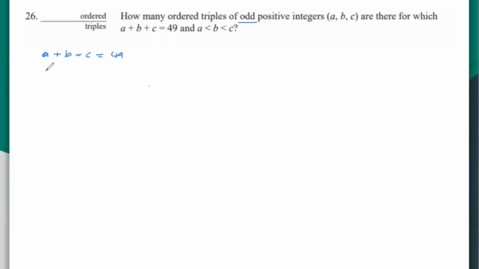So the first thing is, if I choose 1 and then 3, that's 4. That's an even number. When you add the third odd number, you'll get odd, which is reasonable. And that will give us 45, right? Then you can list more, keeping 1 as it is. You can go with 5, and then the last one will be 2 less, so you'll get 43. You don't want to list everything; we just want to see what's going on. When you add these two, you get 48, so the half is 44, which means this might be 43 and this might be 45. So we have the triples 1, 3, 45; 1, 5, 43; and all the way to 1, 23, 25.